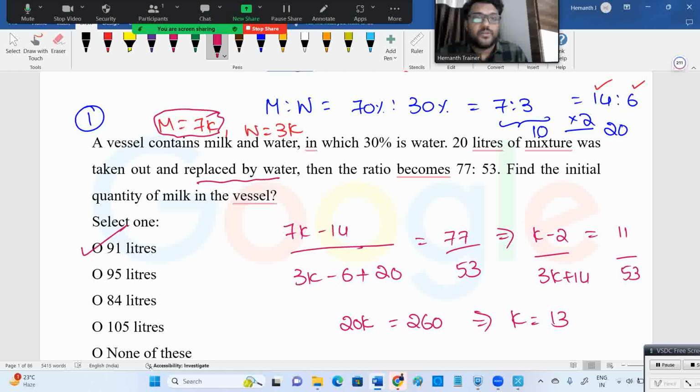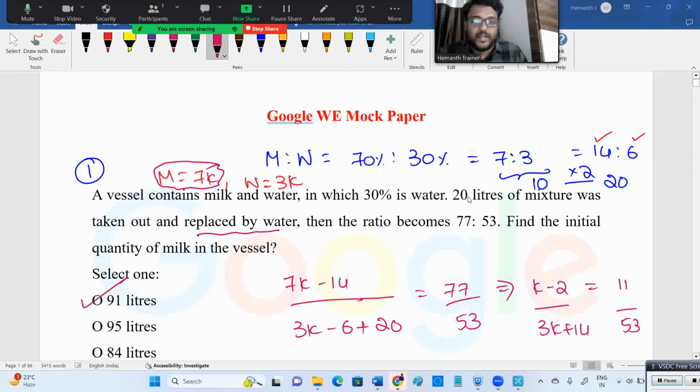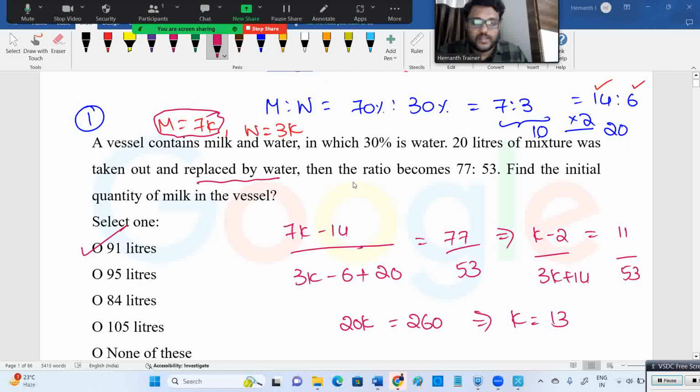This is a next level question from the mixtures and alligation topic. If anyone has an idea regarding mixtures and alligations, then you can understand this topic. It's not an easy concept. In the mock test, if you see in Google W, they have given next level types of questions now. All questions are next level. So whatever is possible, try to give an attempt and try to understand the things here. We are trying to support you as much as possible. You just see what way we can solve the things, right?